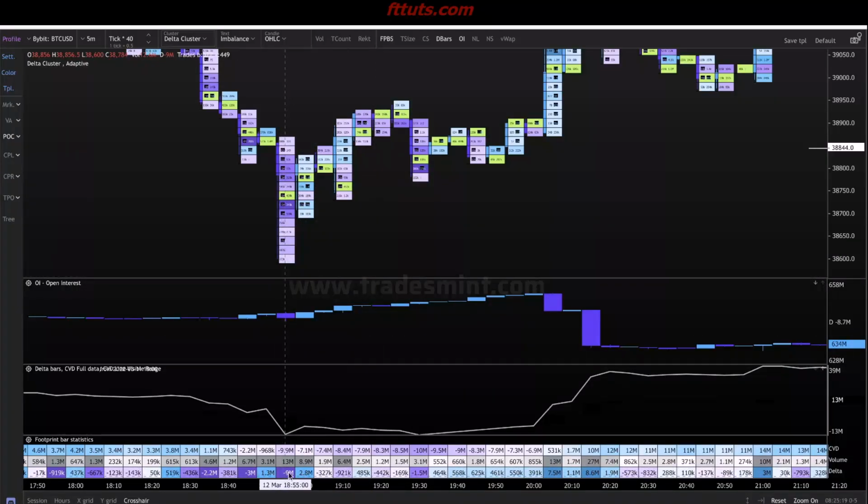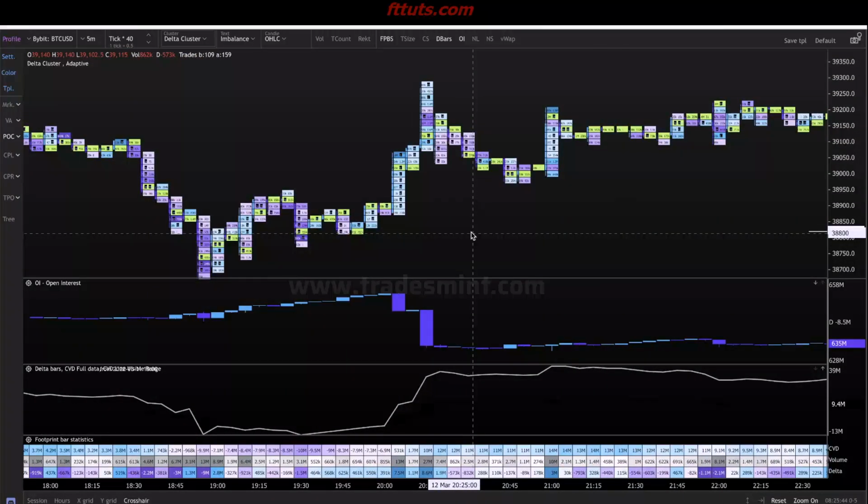Sorry guys, this is telling us that there's millions of shorts that are shorting right here. So if price comes above this level, we know that they're trapped. So we have an increase in open interest. CVD is getting lower when we put in that higher low. As soon as this purple candle closes, all the shorts right here are trapped, and then we get our move to the upside. So that is a great example of absorption.